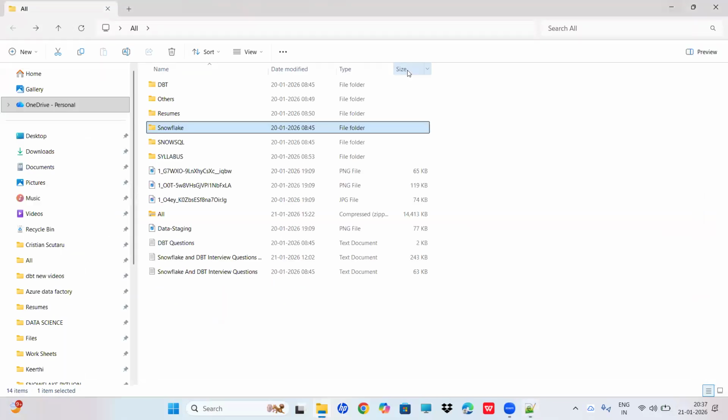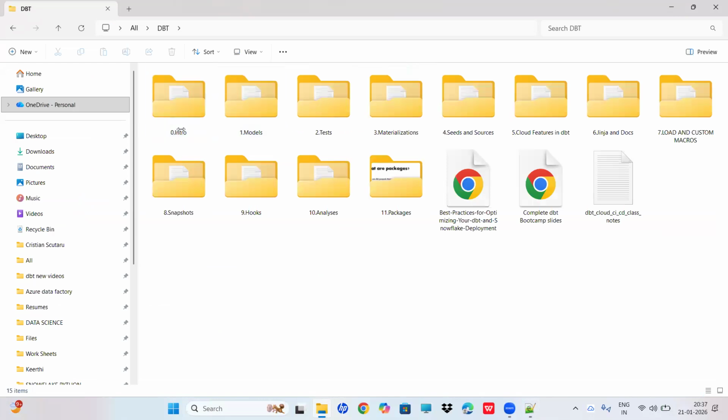Okay, so we have Jinja files. We can create some formulas; those are macros that we can use wherever we need in the models. We are going to discuss some models, tests like unique, not null, accepted values, and materializations like view, table, incremental. Seeds: we can create tables with seeds, converting CSV files into permanent tables in Snowflake. Some cloud features, CI/CD, continuous integration and continuous deployment, and Slack and email notifications. And Jinja: these are macros, like formulas.